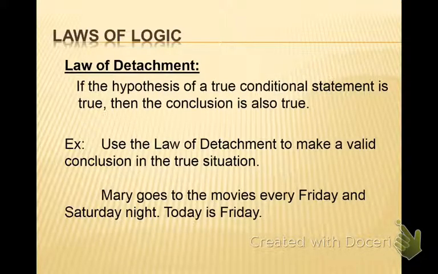Right? So, to that point, we can use the law of detachment to make a valid conclusion in a true situation without actually knowing. Like that, we don't necessarily put a dipstick down in the gas can and make sure there's gas in the tank. We know that there is gas in the tank. So, for this example, Mary goes to the movies every Friday and Saturday night. Today is Friday. You would conclude, yeah, she's going to the movies.